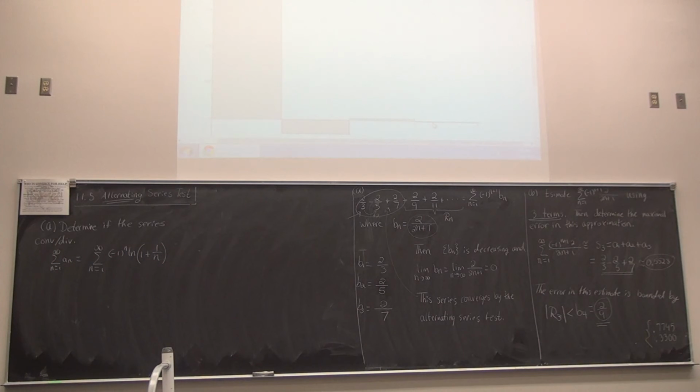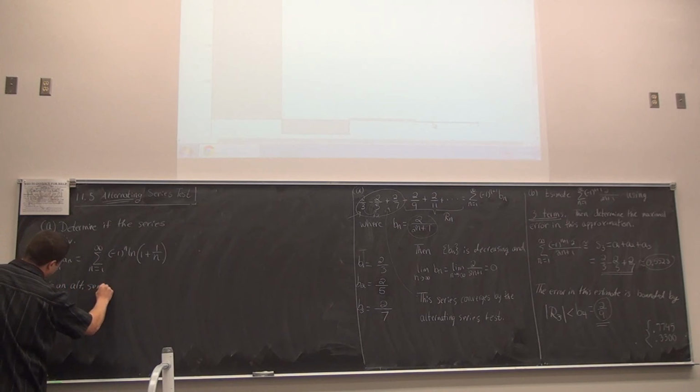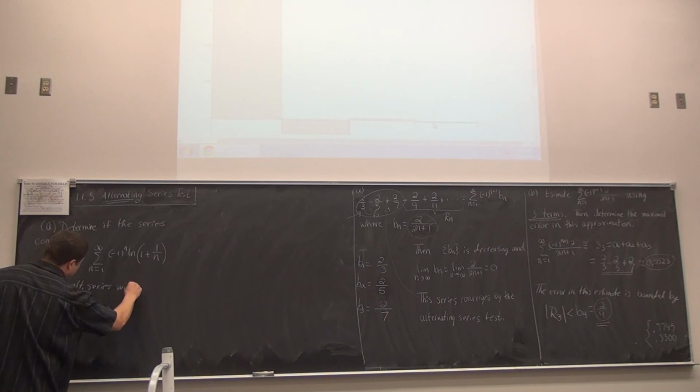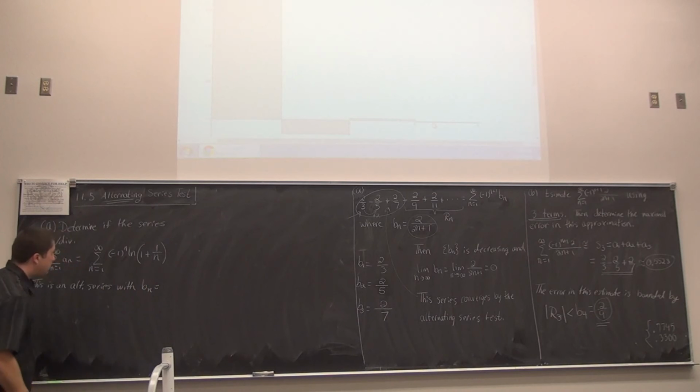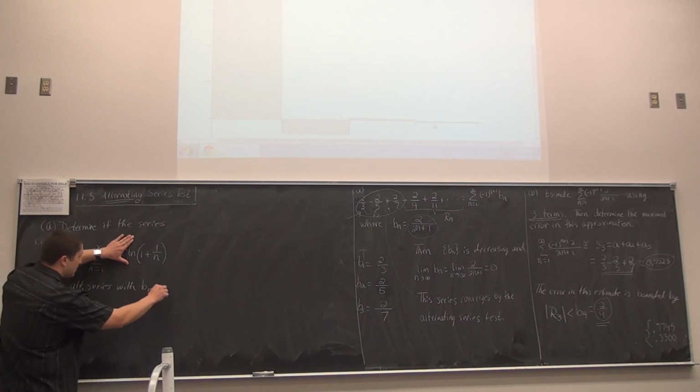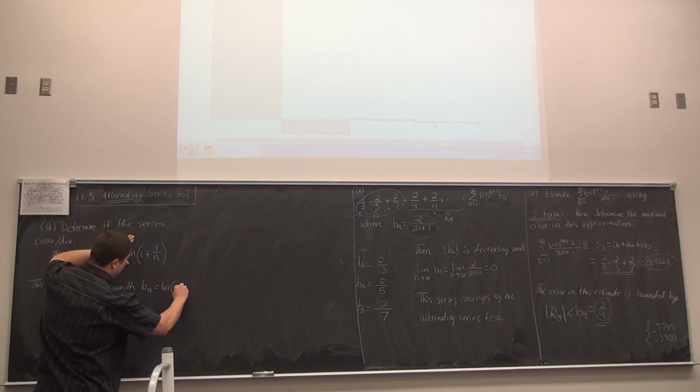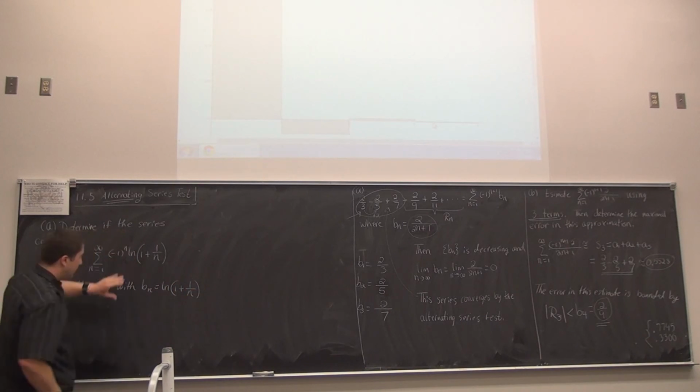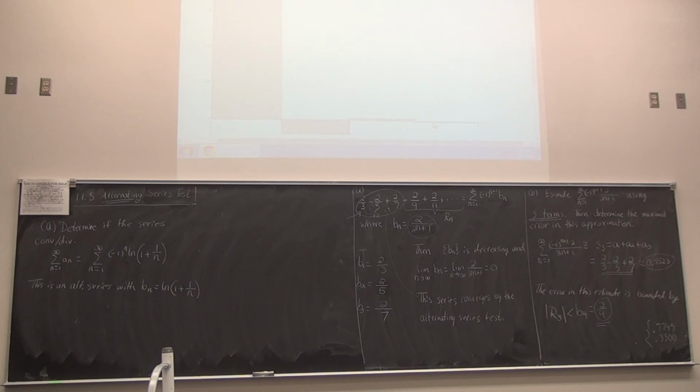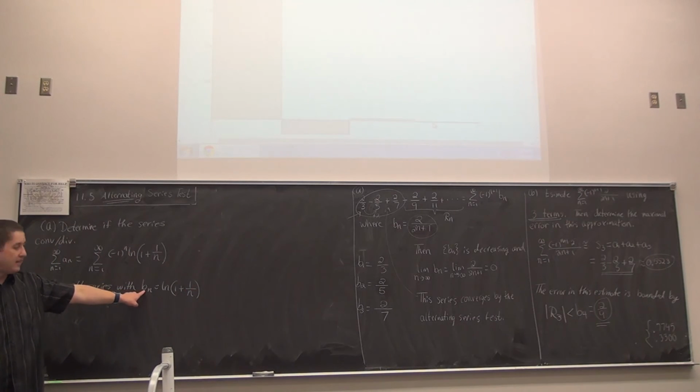We have some weird stuff going on here, but let's first go through the motions. If I want to determine the convergence or divergence, I would first say because of this, the series alternates. So this is an alternating series with b sub n just the positive portion. So we can say b sub n in this problem is the natural log of 1 plus 1 over n. So now we have to do two things. We want to determine if the limit of this is 0, and also if this is decreasing. Well, the decreasing is sometimes the hardest thing.